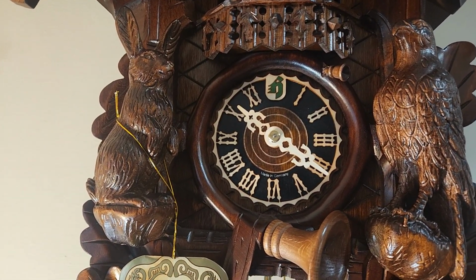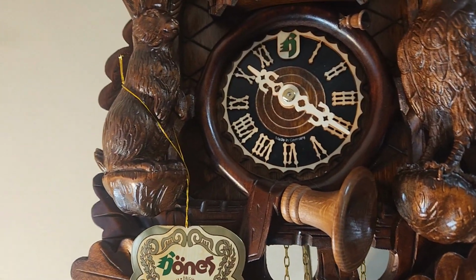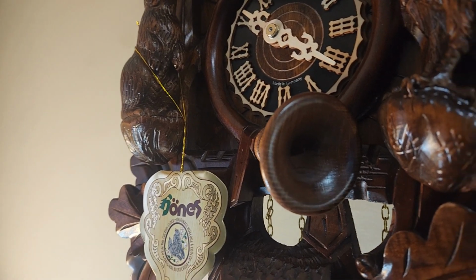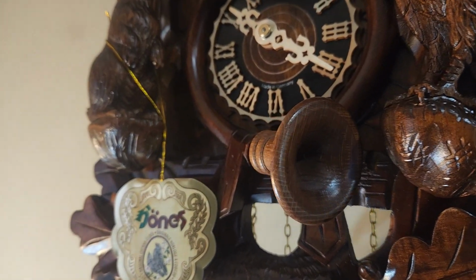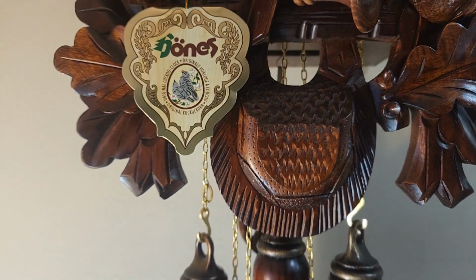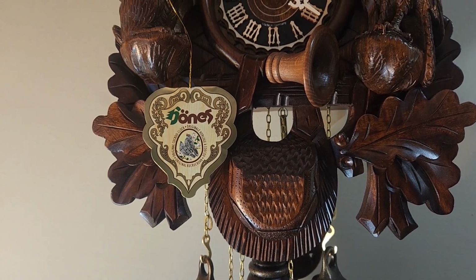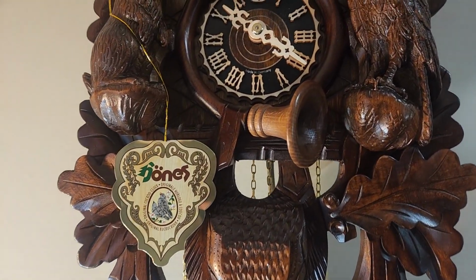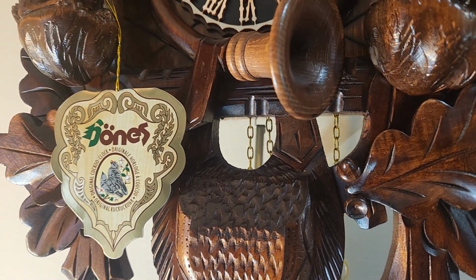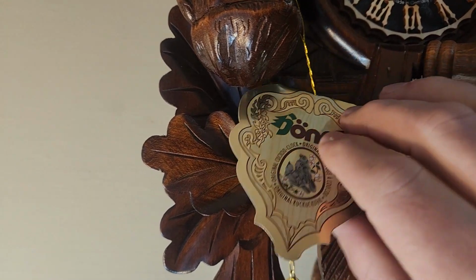There's the hunter's horn that circles the clock. It's carved out all the way to the center. There's also a game bag carving. Some of the little finer details. You'll see some acorns on the oak leaves. Each side has that.